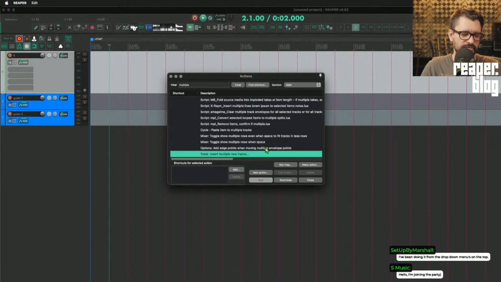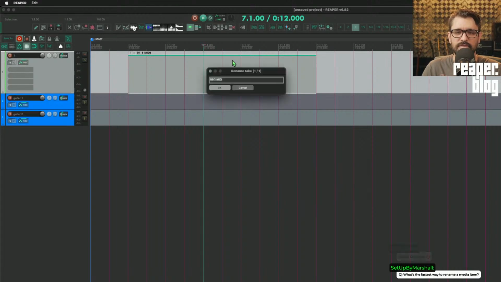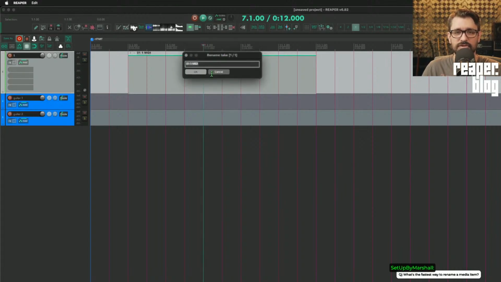You could just add in like a shift or something like that for that. What's the fastest way to rename a media item? All right, so I actually have a button on my editing toolbar. This one here, rename take. It's an SWS function, and that brings up a little box where I can name something.